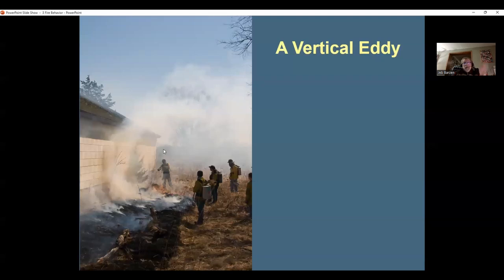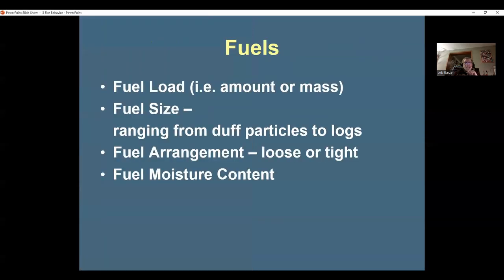So we use this to our advantage in that we keep the smoke away from the crew, and we keep the building from being affected by putting water on it. But you can see what a wonderful job this is keeping people out of the smoke. And this is essentially the exact same thing that's happening on the bluffs that I just showed you. But here you can actually see the smoke doing it on a smaller scale. So that's the effect that topography has on fire behavior.